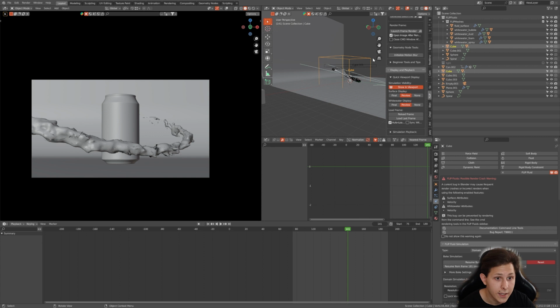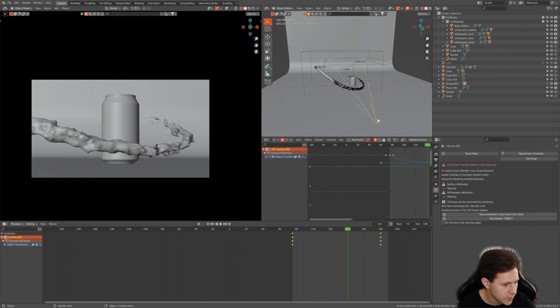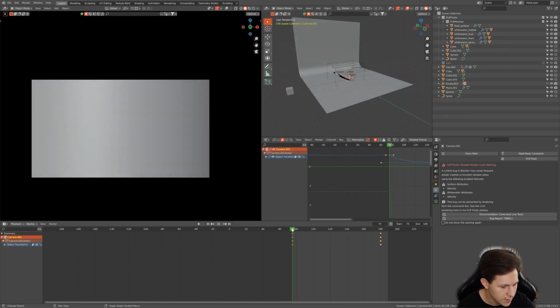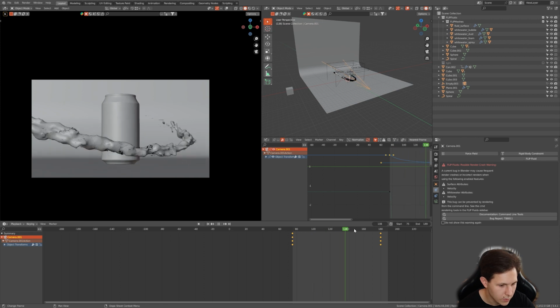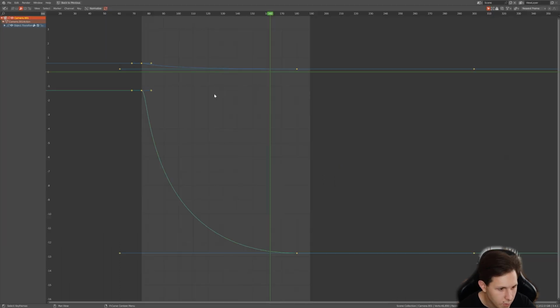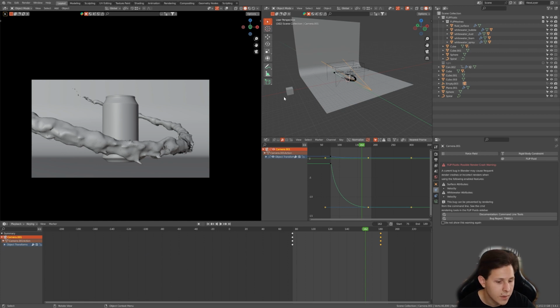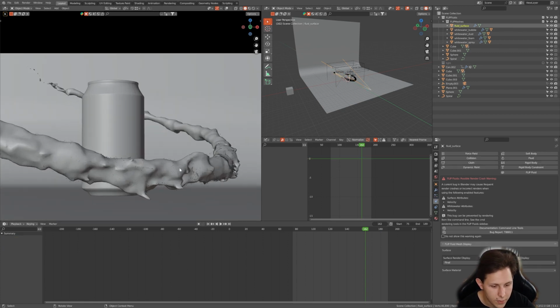So let's go with the lighting and animation. Animation is pretty simple, like in many other scenes. It's just the camera on the Z local axis, and similarly using some curve guide to just give some time to slow this down very smoothly. So with animation covered, let's go to materials for the Coke.